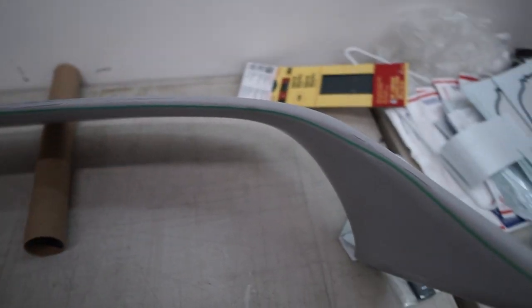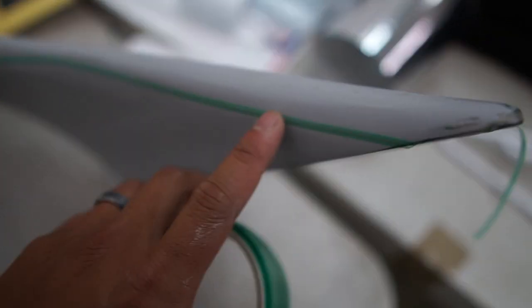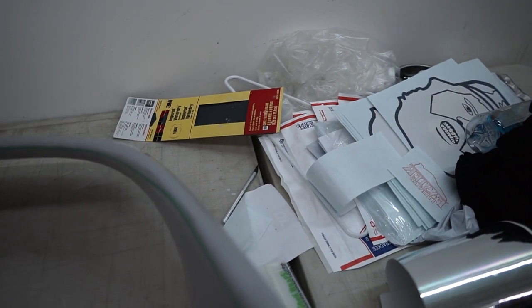All right, guys, since I'm not a professional vinyl wrapper, I got some knifeless tape. We're gonna try and make this as clean as possible. We're gonna run the knifeless tape all the way around on the inner side of the wing, where you can't really see the seam too much. And when we're done, we're gonna peel this off and cut the vinyl throughout and try to clean it up just a tad bit.